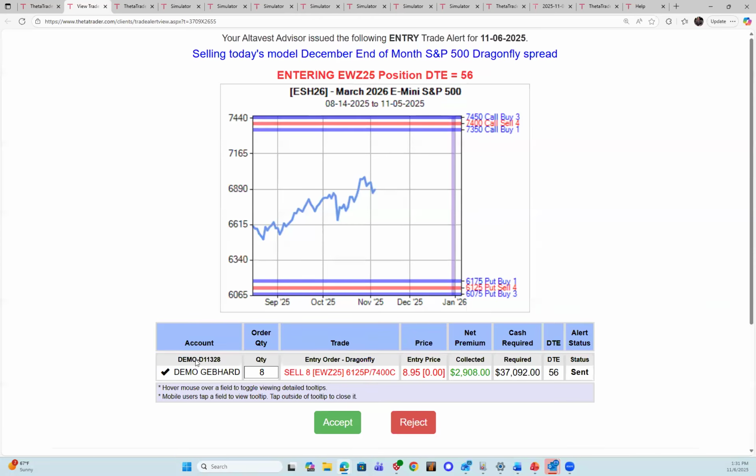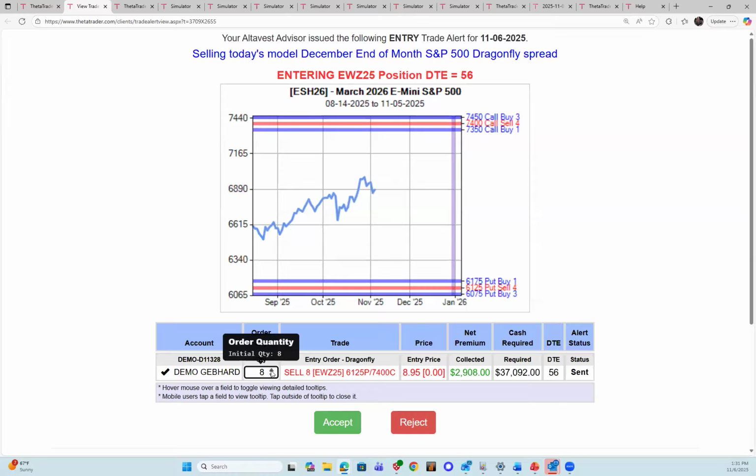And this is important to point out. The quantity is all pre-selected for you, and that's based off of your account size, what your cash balance is, and other trades in your account as well in terms of the alerts that you receive. So every alert is really tailored to you. If you already have this same position in your account, you would not receive this alert. It's redundant and it would be what they call concentration risk. So keep in mind, every alert is going to be individualized and tailored to you and your particular situation with your account. And so you can adjust the quantity lower so you can reduce the level of exposure, but you can't increase it and add risk.